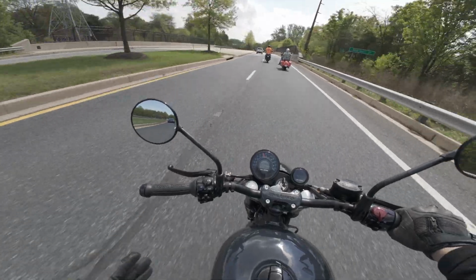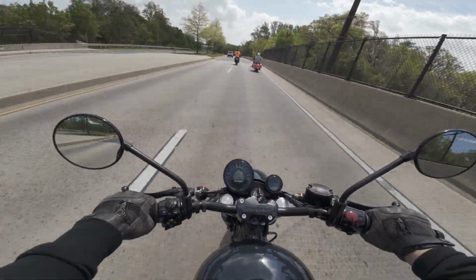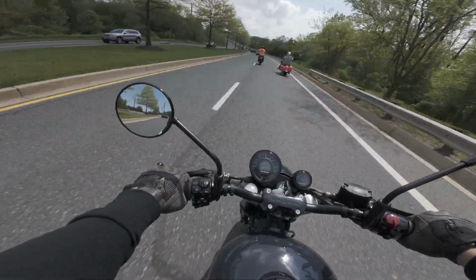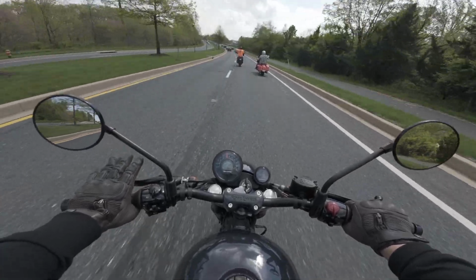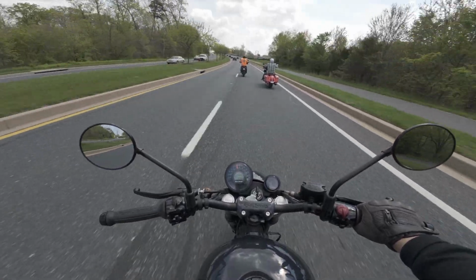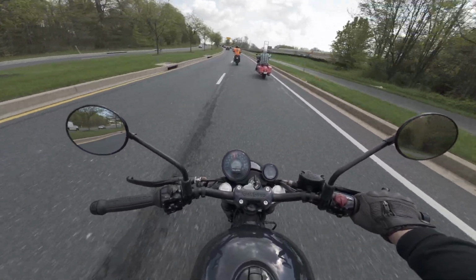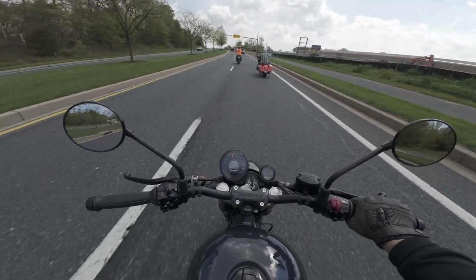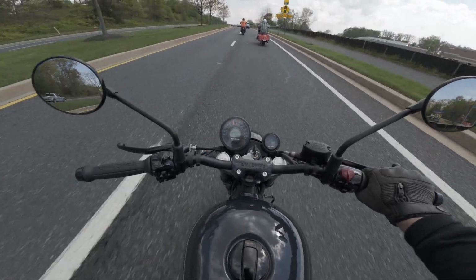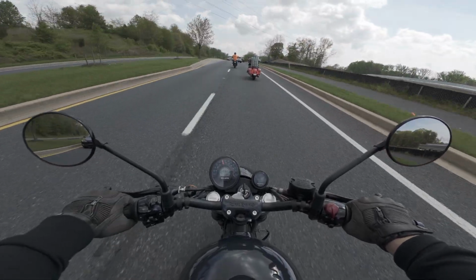Just riding around spiritedly on these roads does completely fine. You could definitely take this on the highway and be fine with it. Now, it might not be the most ideal bike for long stretches on the highway, but with a bike like this, you might not want to. These are the roads that you might want to take this bike on, right? Like city streets or suburban areas, twisties, things of that nature. I think that's where this bike is really going to shine.